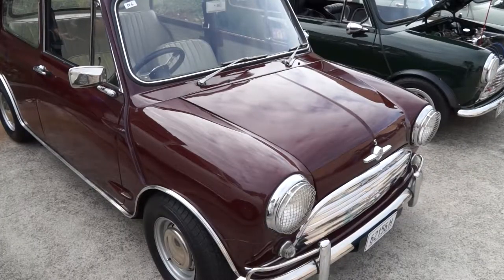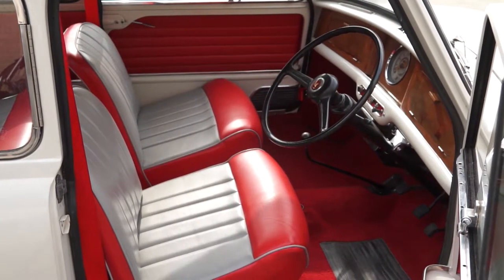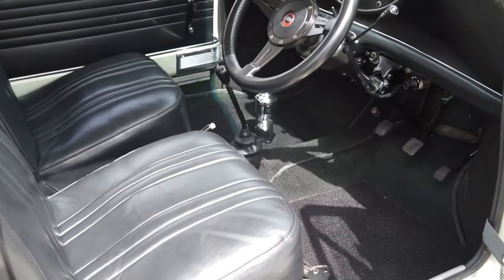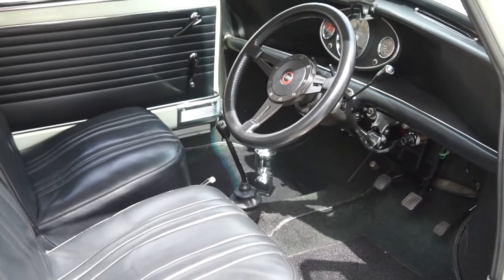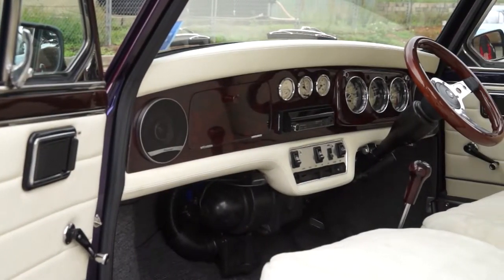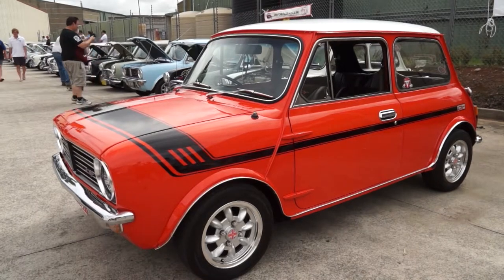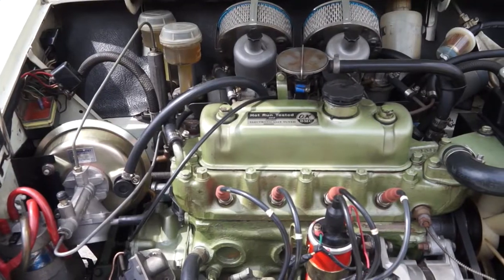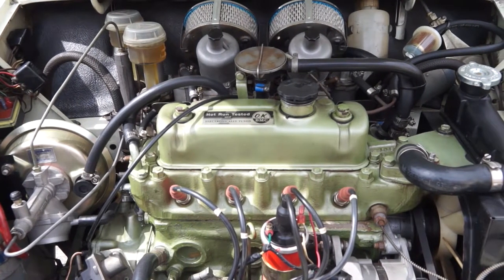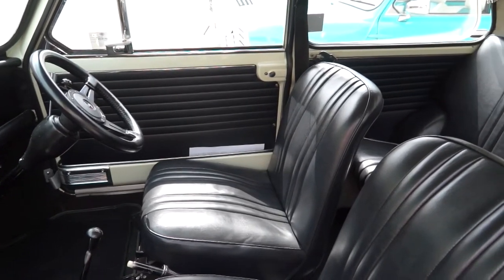The shape of the Mini was virtually exclusive — an icon of 1960s British culture. Interior space was different; from the outside it looked so small you wouldn't think anyone could fit inside. Front leg room for people up front was amazing, catering for almost the tallest person and their doughnuts. This Mini set the benchmark of a space-saving transverse engine, front-wheel-drive layout, which allowed 80% of the car's floor pan to be used for passengers and luggage, inspiring many car makers to follow in design thereafter.